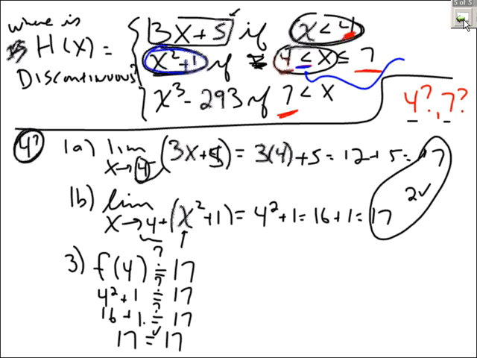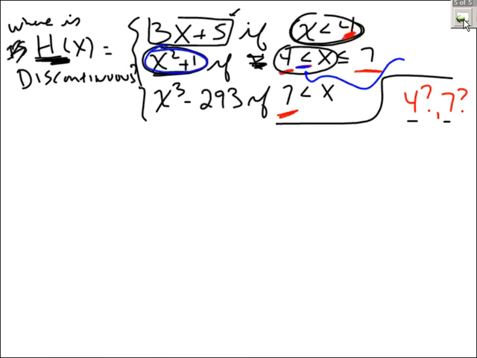I've been making one minor error. The name of the function is h. Actually, more than once I've been saying, what's f of x? I've been meaning to say here and here, what's h of x? The name of the function is h. So I should just have an h here. What's h of 4? Okay, so it's continuous at 4. But they're asking us, where is it discontinuous? So we're done with that.